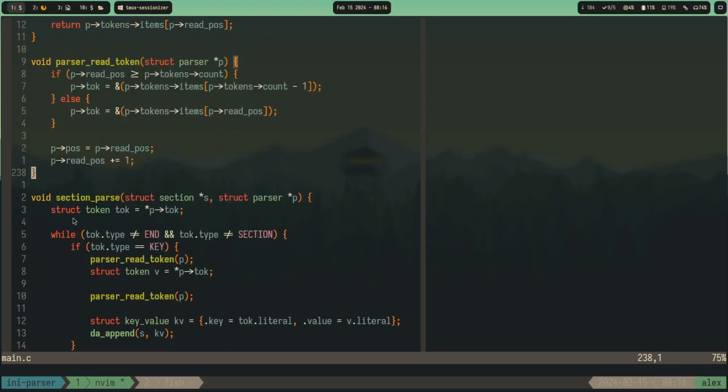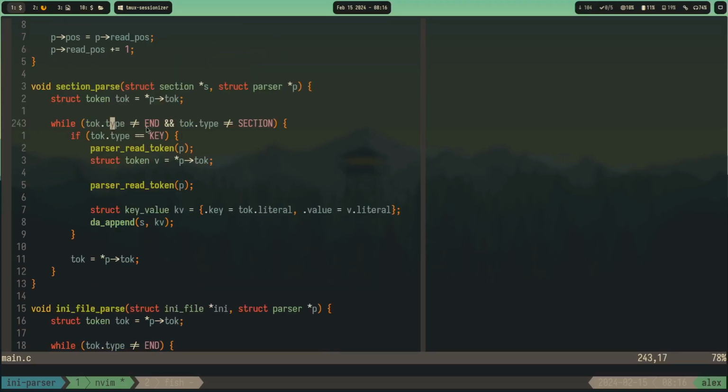And now in the parsing, here we assume that it's a value, so that's not really ideal. Probably here we need to check that v's value.